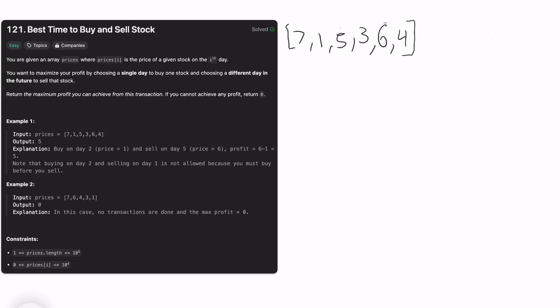So we're going to be solving the best time to buy and sell stock problem. You're given an array of prices, where prices[i] is the value of a given stock. What you want to do is find the max profit. In example 1, you want to find that 1 and 6, and the value in between there, would give you the max profit. So you want to buy at 1 and sell at 6.